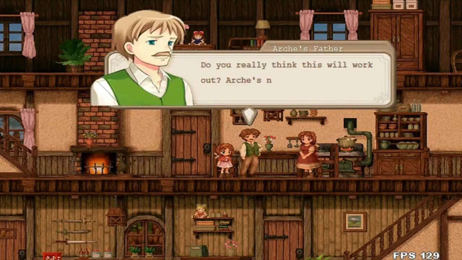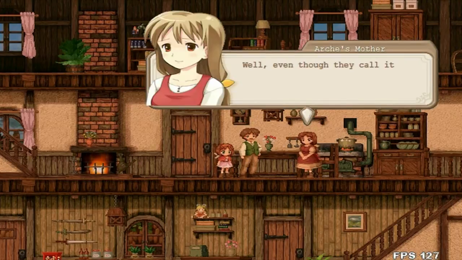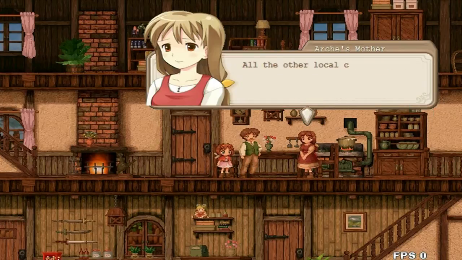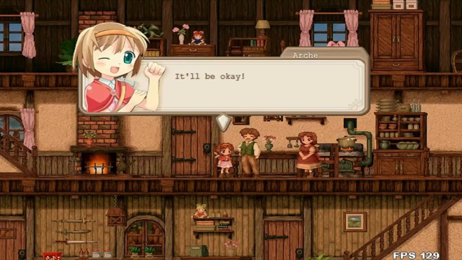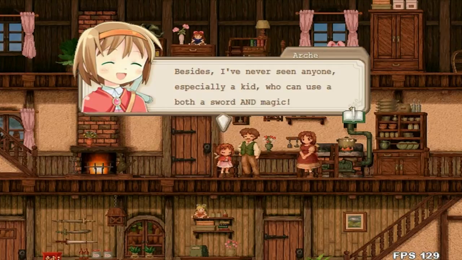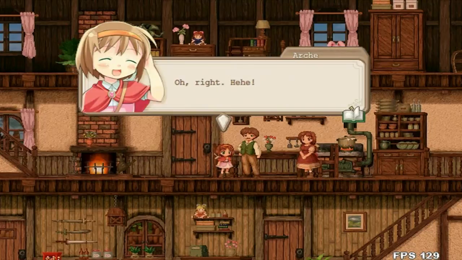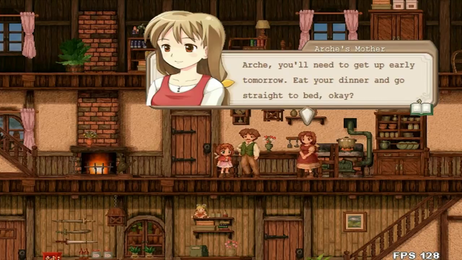Do you really think this will work out? Arch's never taken magic classes before, and we don't... Well, even though they call it a magic school, the rest of the classes are normal. Supposedly. All the other local children attend, so I have to imagine it'll work out somehow. It'll be okay. I really, really want to learn how to use magic. Besides, I've never seen anyone, especially a kid, who can use both a sword and magic. Hey, let's think about that sort of thing when you learn some actual magic, huh? Oh, right, hehe. Arch, you need to get up early tomorrow. Eat your dinner and go straight to bed, okay? Okay.